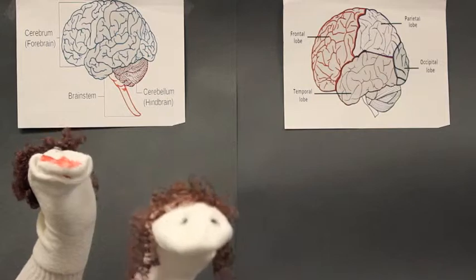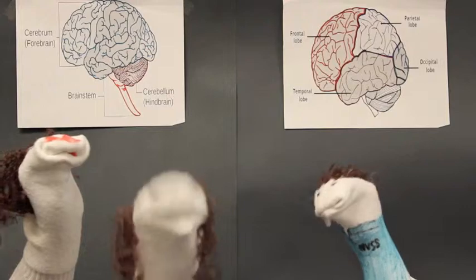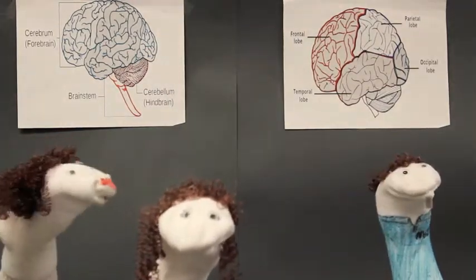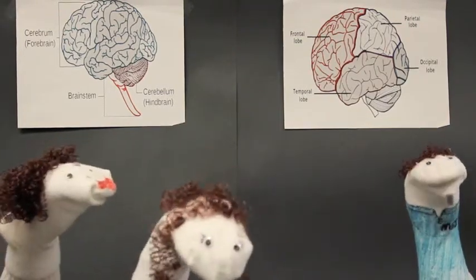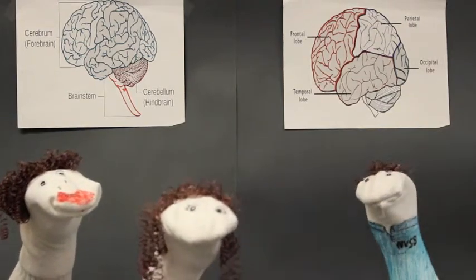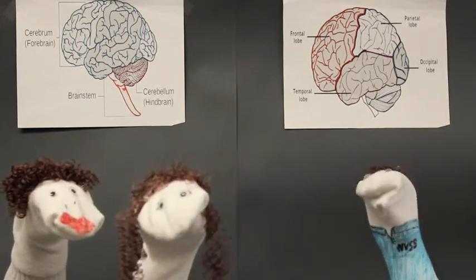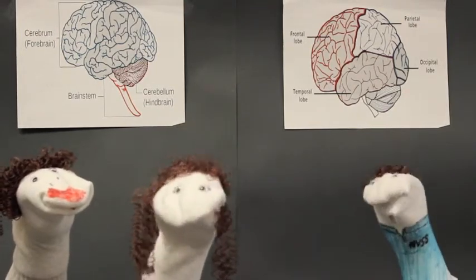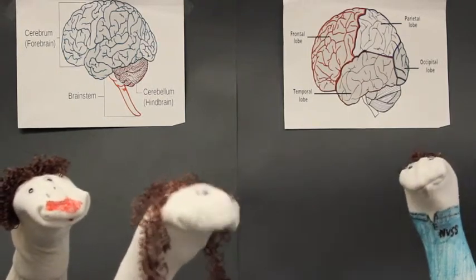The three parts of the brain are the cerebrum, cerebellum, and the brainstem. Very good. Can anybody tell me what those parts do? I'll take that as a no. The cerebrum is the biggest part of the brain. It's responsible for all your higher thought processes, for learning, memory, language, and speech, which enables you to come to class and pay attention so well like you all do every day.